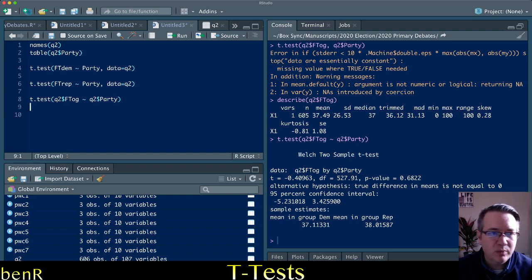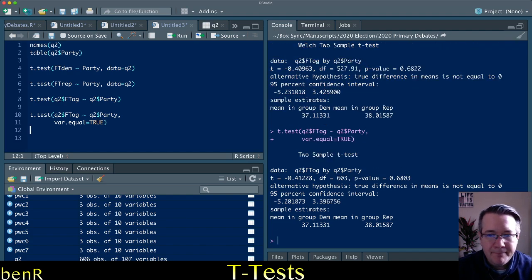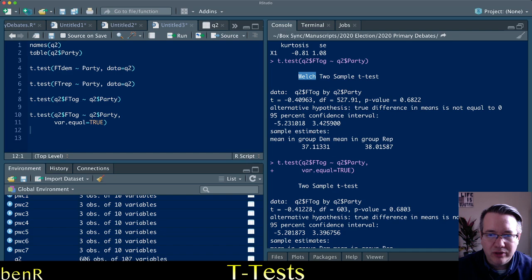But let's say for some reason you did want to assume homogeneity of variance, or you knew that assumption was tenable and you wanted to run a t-test that didn't apply the Welch correction. Well, you could just do var.equal equals true, and it'll give you a two-sample t-test without that Welch correction.